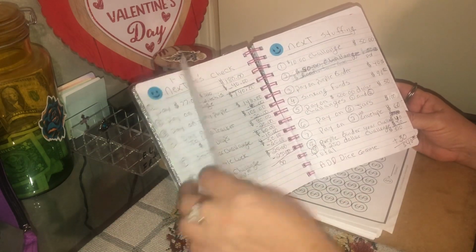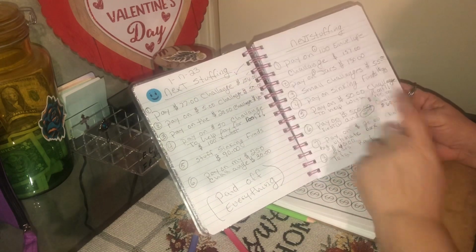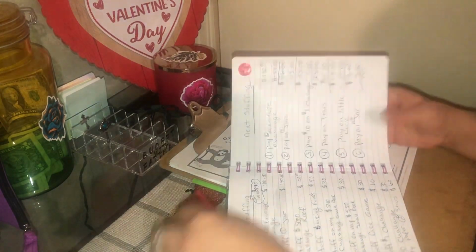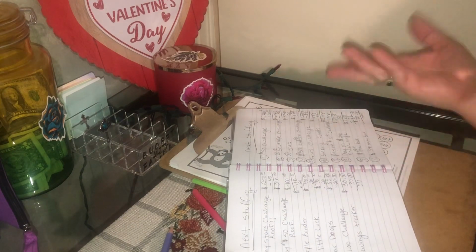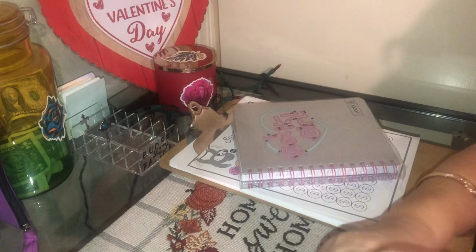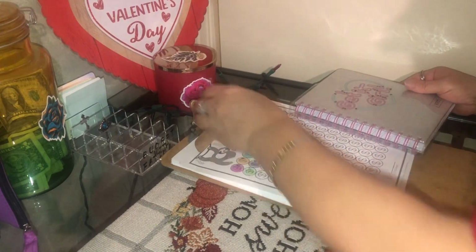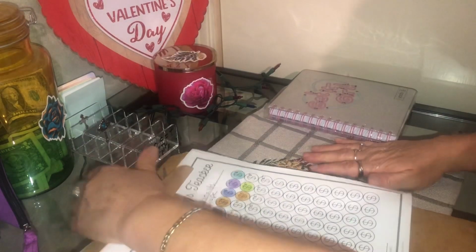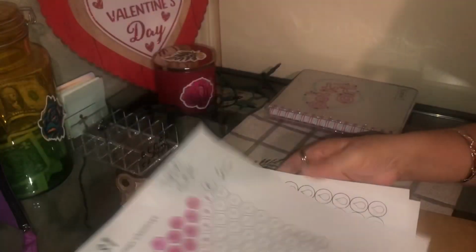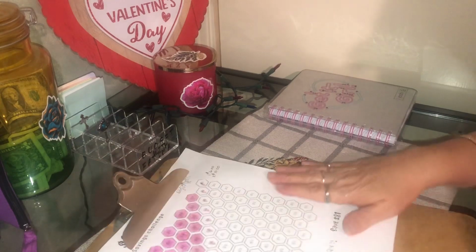And I like to pencil out. So I have other things that I'm penciling out, but these are for more money. So when I have more money, then I'll put it into all my sinking funds. Because as you guys know, my sinking funds and my challenges, I've got to pencil everything out and do one by one because I do have quite a bit of challenges and we have to do a little bit. We have to give a little bit of love to all of them.